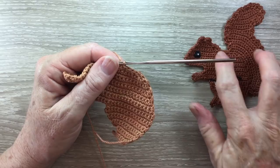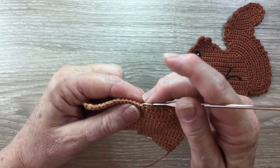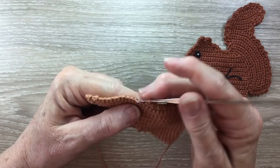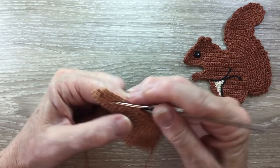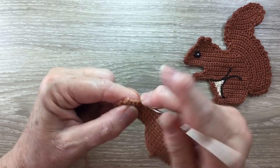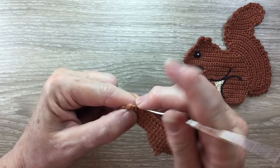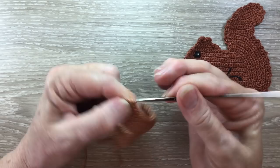I'm starting the shaping for the head now. Now I work one single crochet into each stitch to the last two stitches. And I work a joined single crochet over the last two stitches. Now I'm to the last two stitches, so I work a joined single crochet over those two stitches. For row 23, I start with one chain and turn.